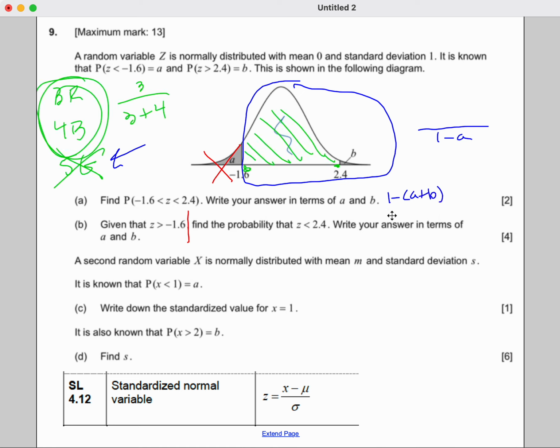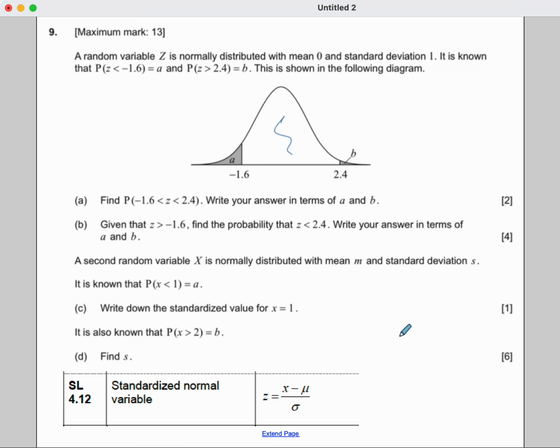And so that would be the successful area, so that goes on top. Just like the 3 goes on top, because that's the successful draw when we were asking the probability of red. Well, the only chance that the area is green is 1 minus a plus b. That's the green area there. Hopefully that makes sense. Okay. So now we're going to go to a new screen because I don't think we need it for C and D.